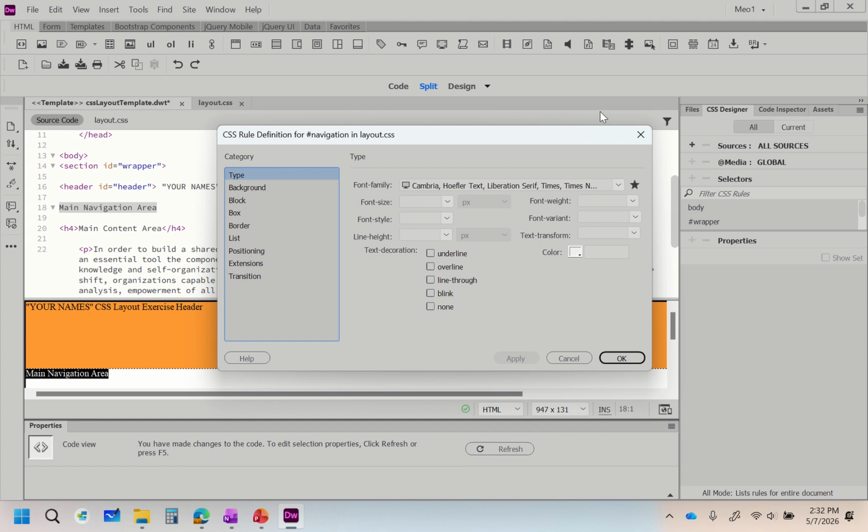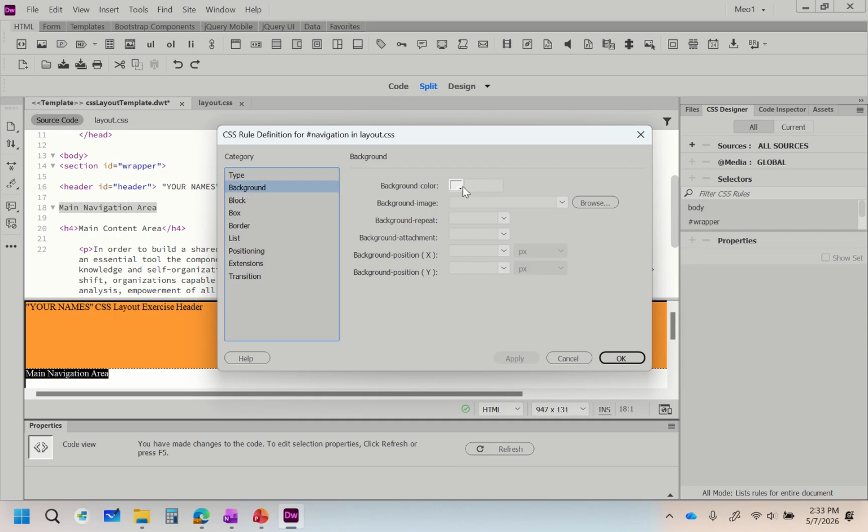Okay. Now the navigation, I'm going to give the text color. Be careful that you're not doing background color of the actual element. I'm going to the category type, and I'm going to make that type set up to be 000. Forgive me. FFF, we're going to make that white.